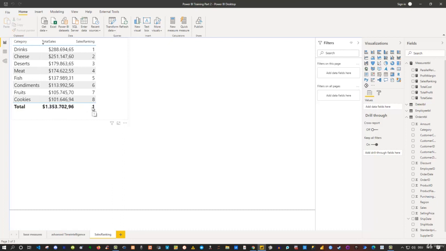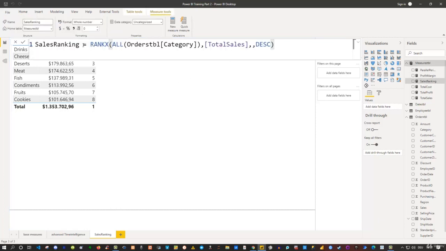Well, we could wrap our formula into another function, a DAX calculation, just to get rid of the 1. So simply display nothing here. How can we do this? Well, let's go to our sales rank one more time, and let's wrap this in an if condition. And what we basically check is simply, do we have in the current row a category or not?